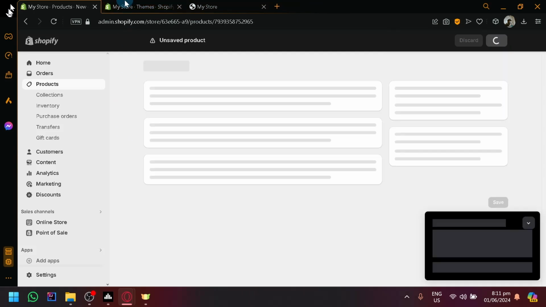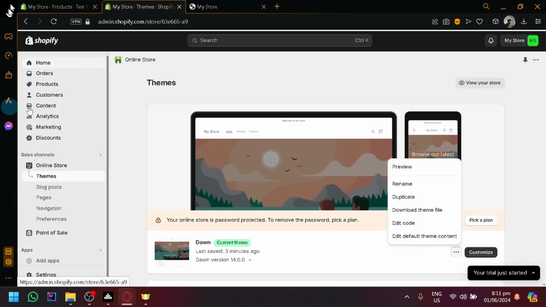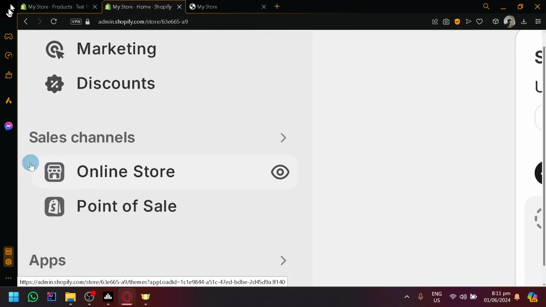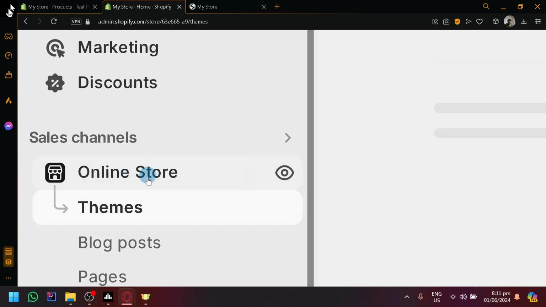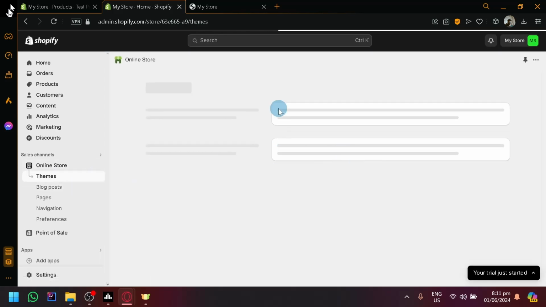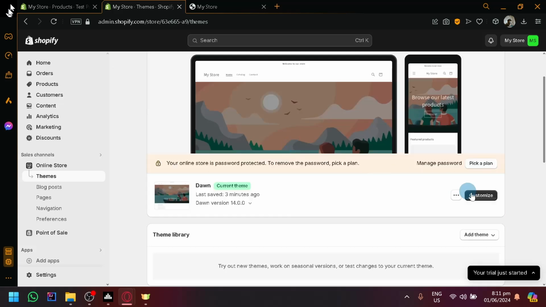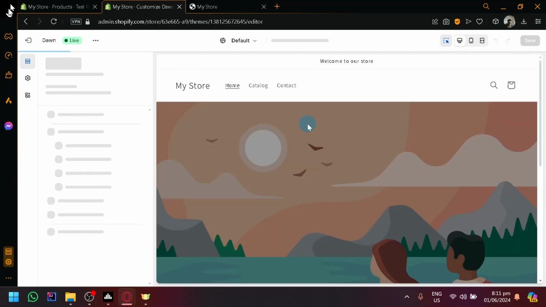So now you're going to your Shopify over here. At the home page, you're going to look over here on the left side. You have the online store. So you're going to have to select the online store, and under themes, we're going to customize the appearance of our website. Now, the type of theme that you're using doesn't really matter. You could use any type of theme that you want. For our tutorial, we will be settling with the Shopify Dawn theme because that's the default theme. And so we're going to click on customize over here to wait for it to load.